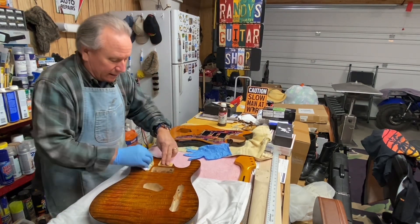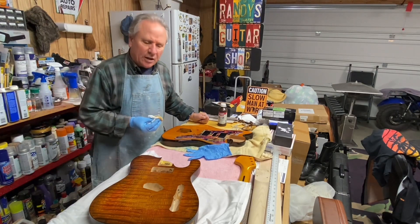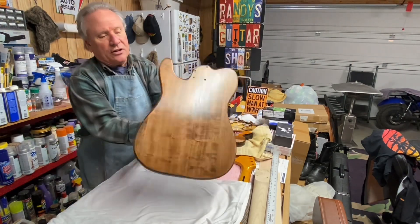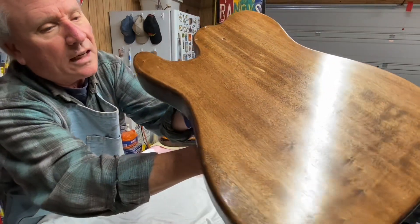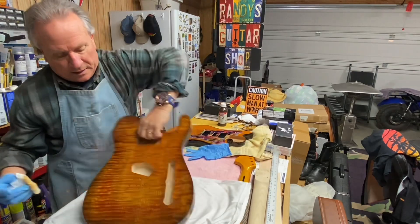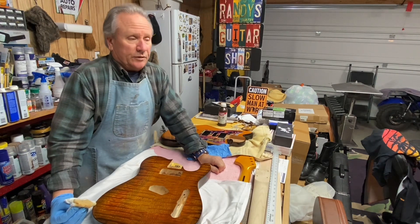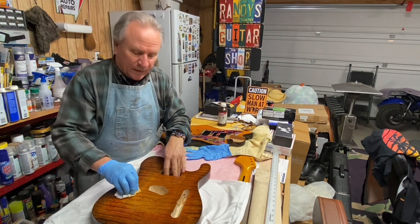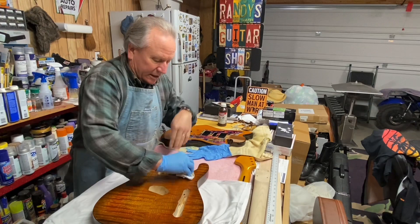This is about the fourth thick coat I've put on this thing — I've done about three on the back and sides now, as you can kind of see. This grain is pretty tight on this guitar. The back — I honestly don't know what it's made of, maybe basswood or some kind of junk wood, but it's pretty nice. You can't see a whole bunch of different pieces of wood, which is always nice on one of these kit guitars.